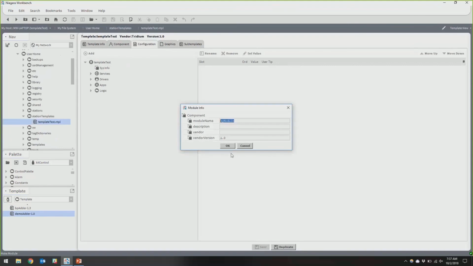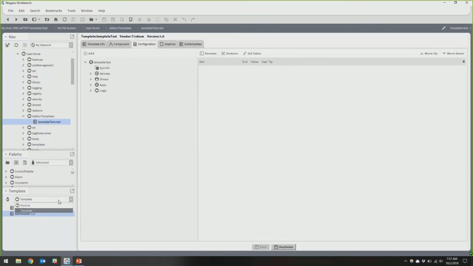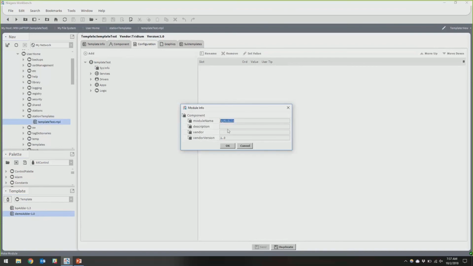But this is actually a good question, because I forgot to mention this. You can make a module of your templates by hitting this icon here, and it will just create a module of the templates that you have inside of that container. Oh, and then you can email the imported module or transferred it? It's just like a regular module. So you put it into Software Manager and add the module. Yeah, and then that's what that pop-up is, that gives you your versioning information and stuff for the module. Oh, fancy. It makes your templates a little bit more portable.